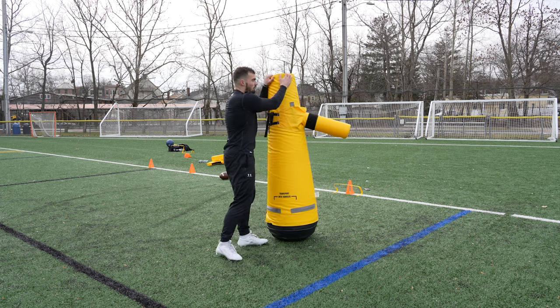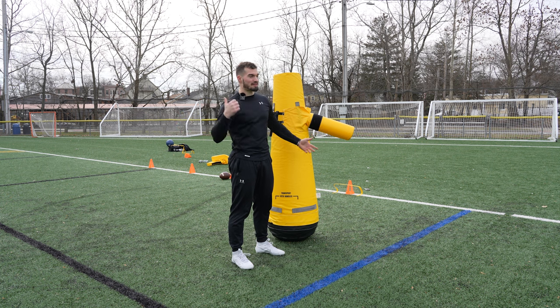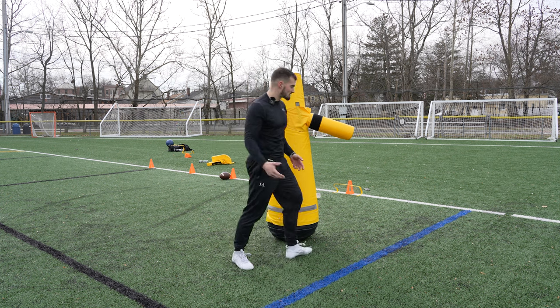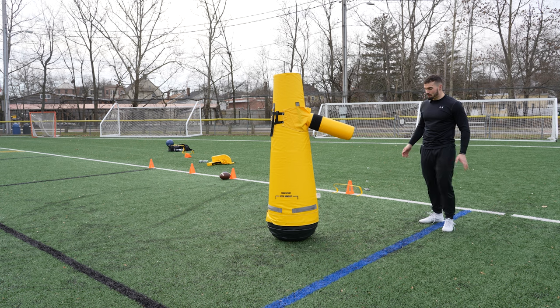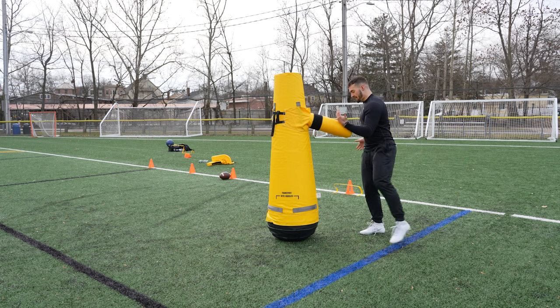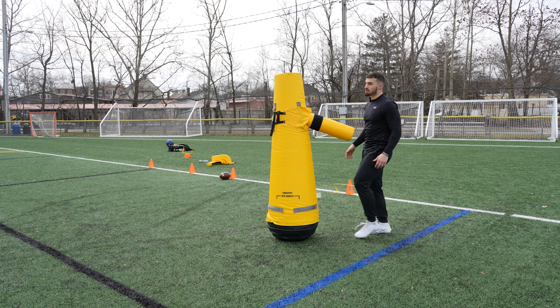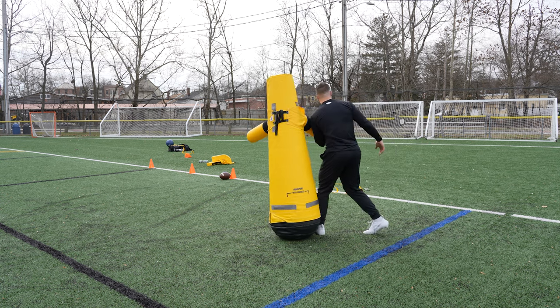But again, we need vertical hands here. We can't have outside hands. We can't have the tackle face this way when the quarterback's over there. The outside spin will not work. You're wasting your time. So again, on the third step here, as I'm chopping, this outside leg is crossing over with me. Crossover step, crossover chop at the same time here.